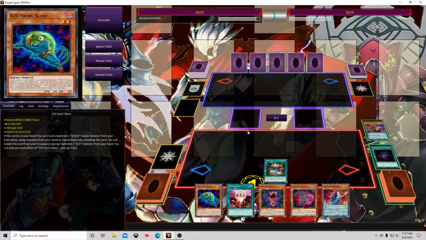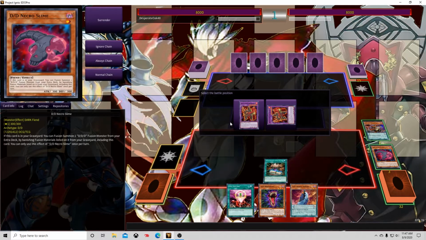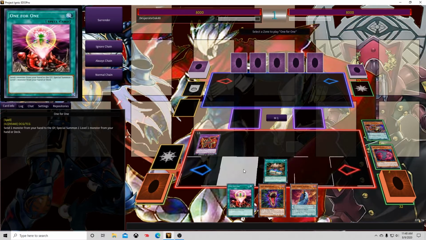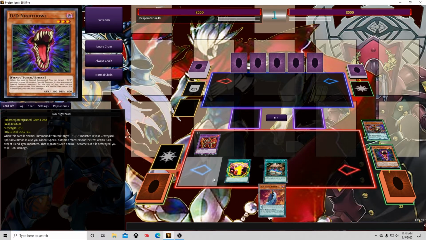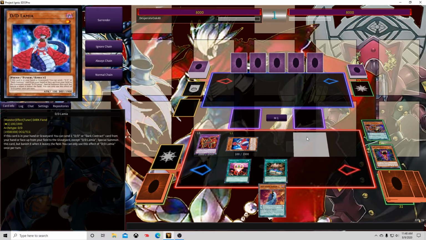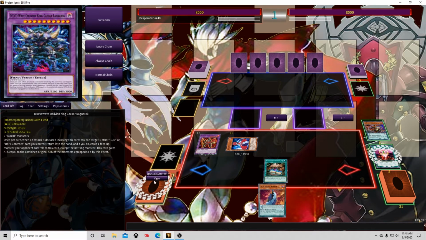Swirl Slime is going to activate. Going off for Flame King Genghis, Necro Slime. Bam, right? And then 1-for-1 is going to come down to send Night Owl. We want Lamia right there. Boom. We don't need your effect just yet.